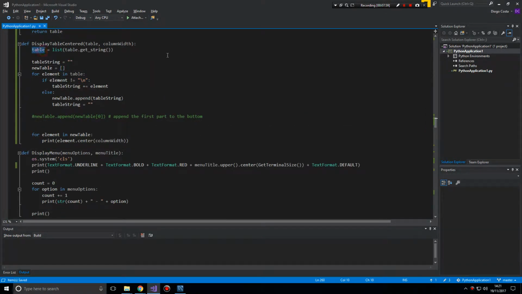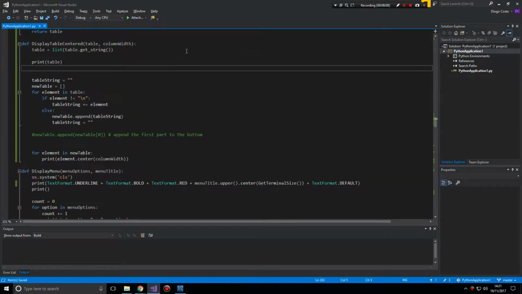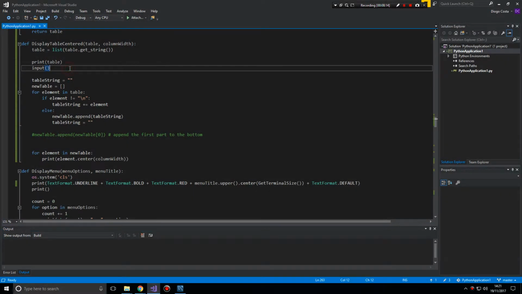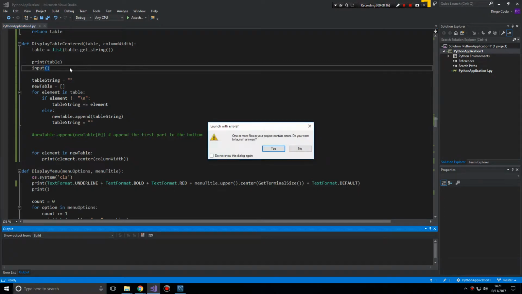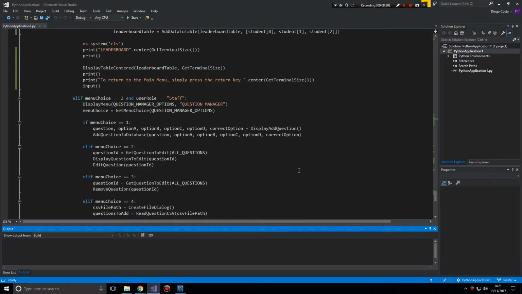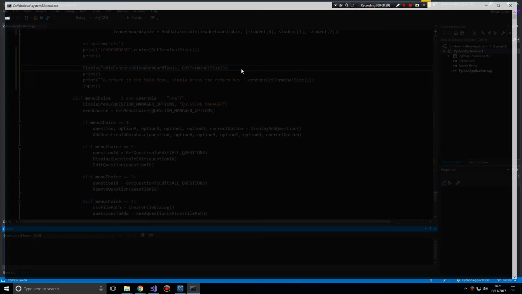But yeah, if I come over here and get the table, if I want to print it, then just input to block it. Where's that? Line 492. Oh, just had it. Yeah, there we are. Right, let's try that again.